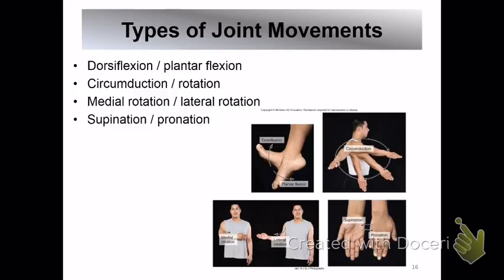Okay, so take your hand and put it up, palm up, and then cup it. And I wish you could see my little hand. Anyway, when you cup your hand like that, think about you're carrying a bowl of soup that way. So supination, palm up, pronation, palm down. Can you cup your hand and hold the soup? Supination, pronation.